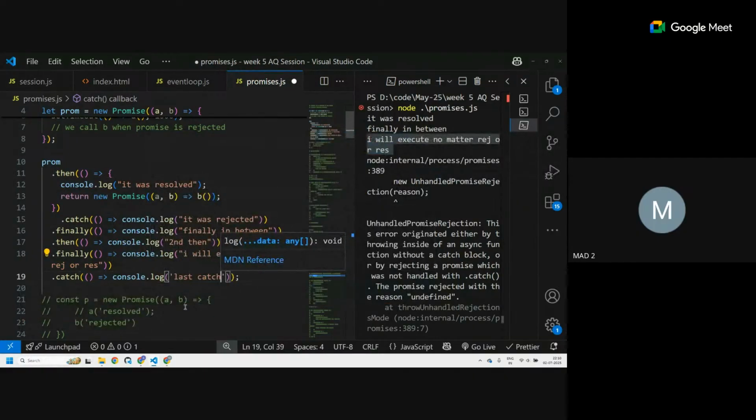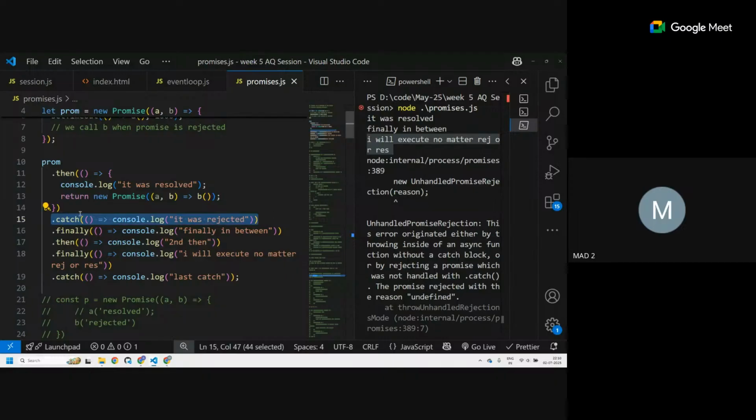It's called last catch. So what happens here, this catch is for anything that happens above it, any errors or rejection that happen above it, this catch takes in.